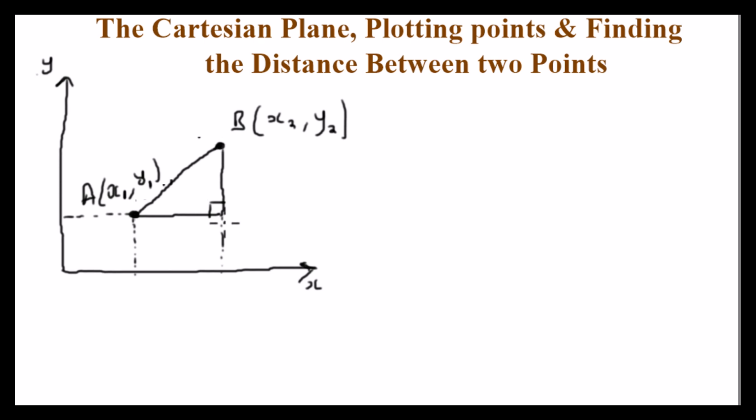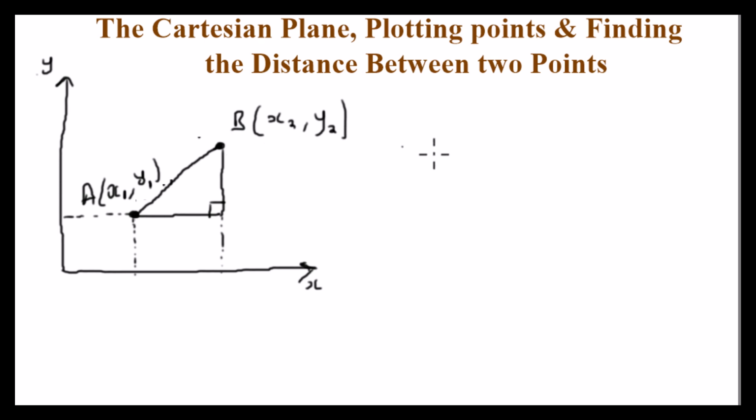And then also for B, located somewhere on the x-axis and located somewhere also on the y-axis. Now we want to find the distance between these 2 points. Since these 2 points are represented on the Cartesian plane, then we can apply Pythagoras theorem. And what does Pythagoras theorem state?